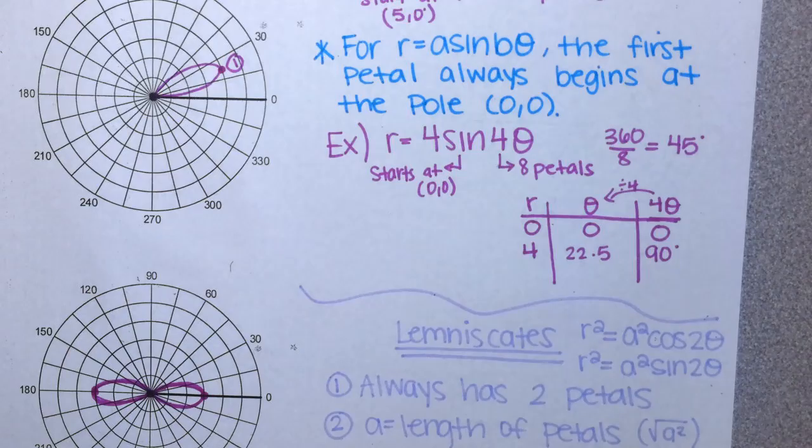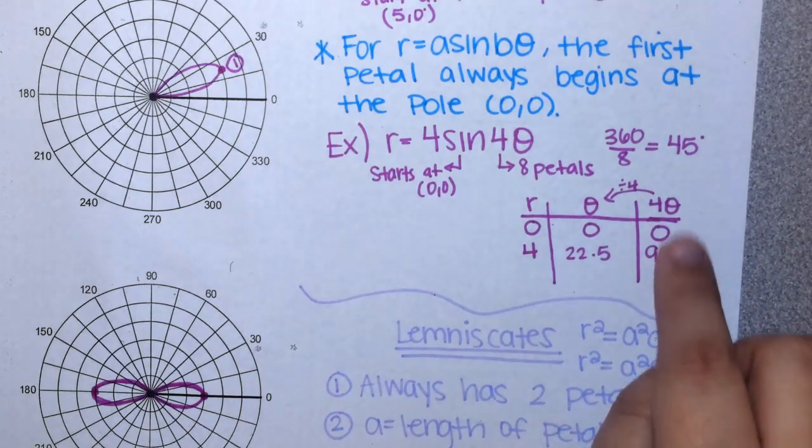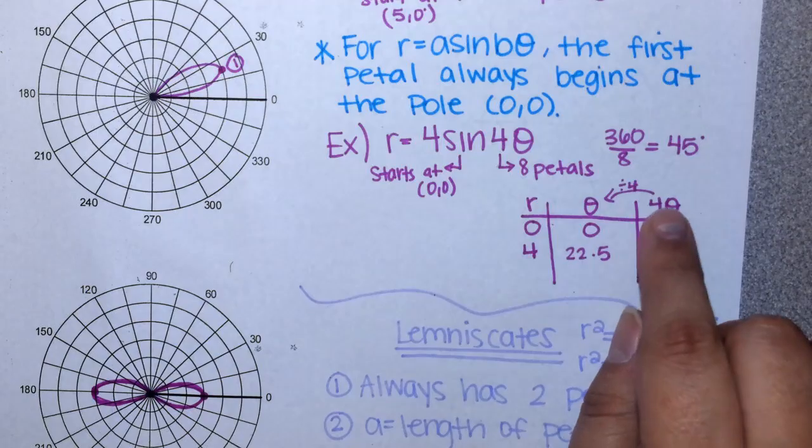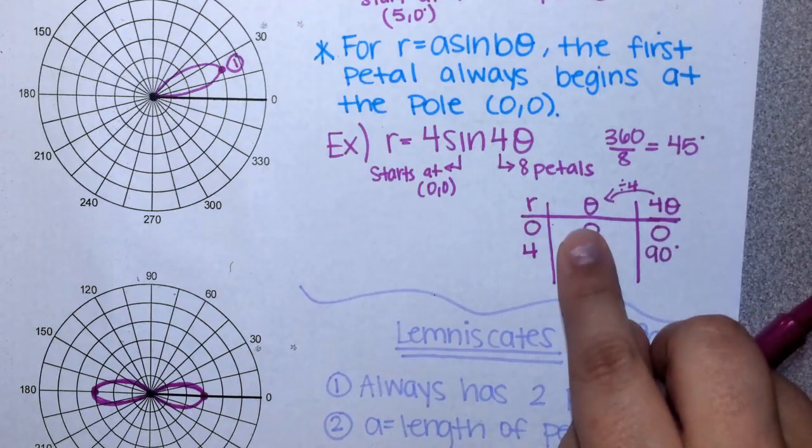How do I know where the second... oh, you want me to pause real quick? I'll pause for a second. What questions can I answer about what I just did? For this right here, you're always doing your quadrantals. And then to get the middle column, you just divide by whatever number that is to get here.